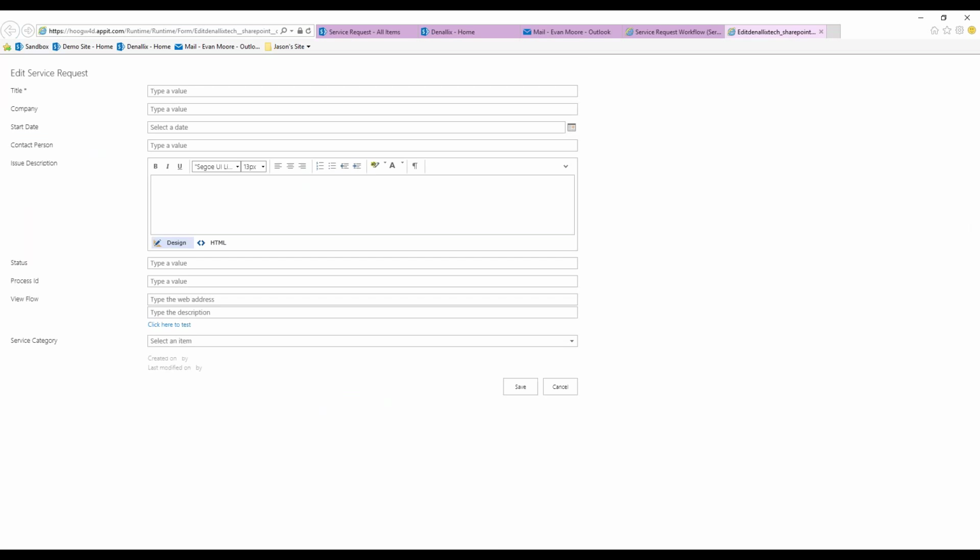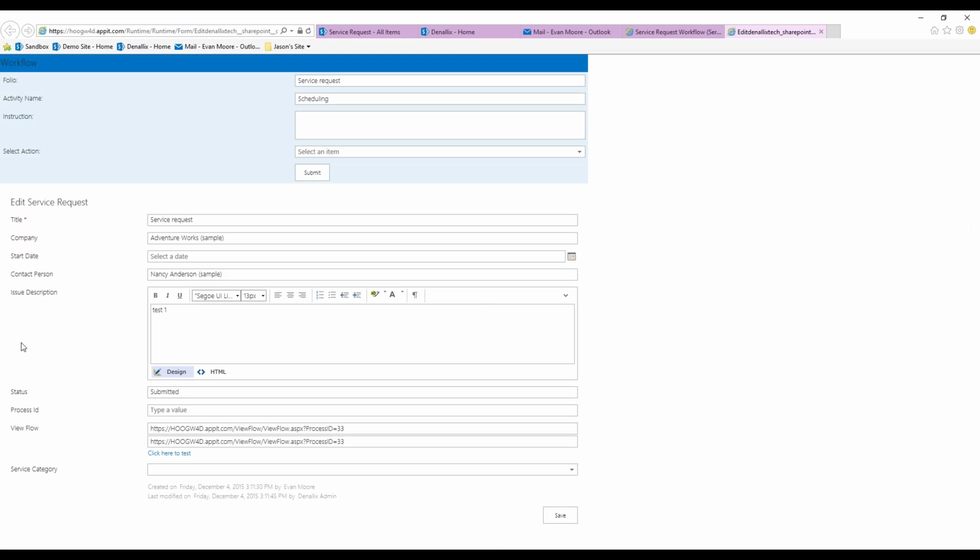I'm going to open up the work list item right from my email. It's going to open up this form in a different tab in my browser, recycling and reusing this particular portion of the form that was already filled out before. However, this time it's going to uncover a few additional fields for us to utilize. Now it's going to give us a start date field.